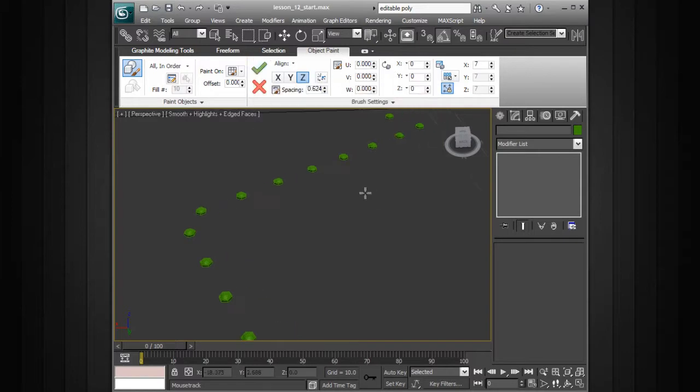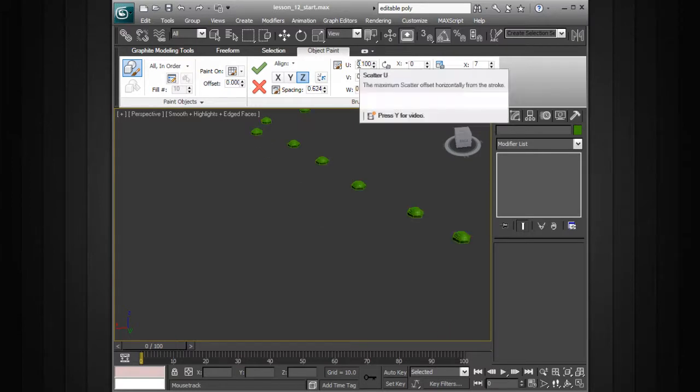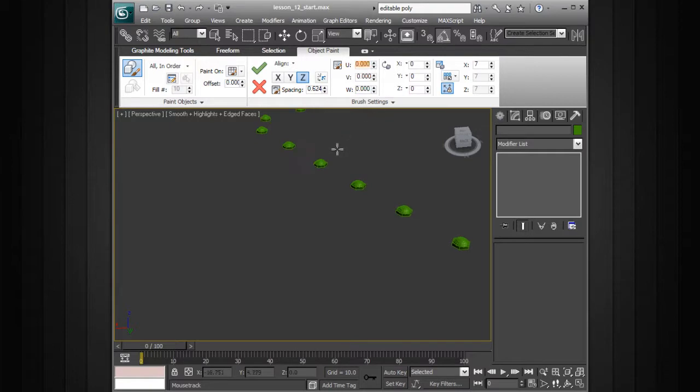So we can change a lot of these different values. We can actually kind of randomize and scatter the values here. So along the U, along the V, along the W. So in each axis we can scatter these out. So really create some nice random effects. Okay, if you don't want it kind of in a straight line. When you're doing something like bolts and rivets, you probably do want those kind of in a straight line, but let's say you're doing something a little bit more random, a little bit more natural, you know, stones on the ground or something like that. You want to randomize those a little bit more.